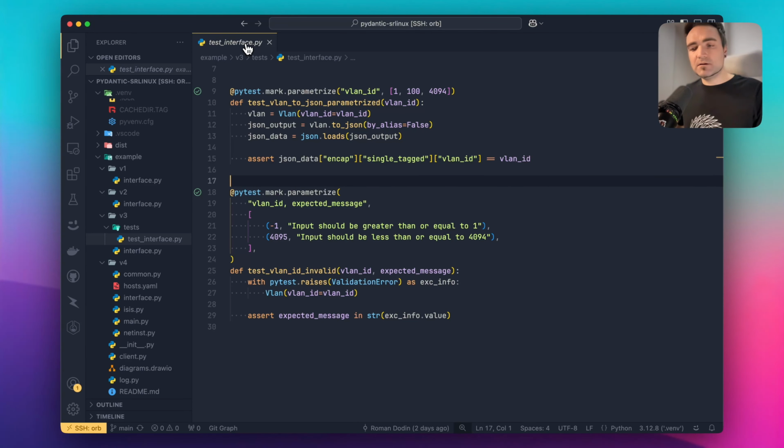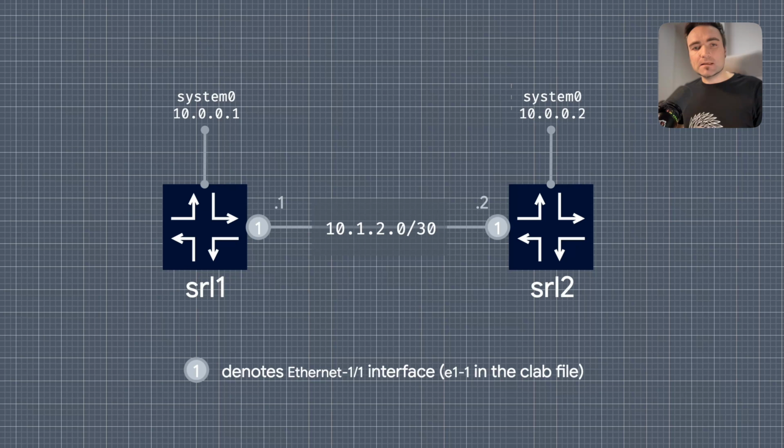Now in Python, there are many ways how you can concurrently apply things to the network elements. You can either use raw threads, you can use multiprocessing, you can use async paradigm, but you can also use Nornir, and Nornir is one of the frameworks that makes it really not that hard to work with concurrent execution. For the Nornir use case, we will create a topology. We'll still use the same topology with 2 SR Linux nodes, but we will create an ISIS lab.